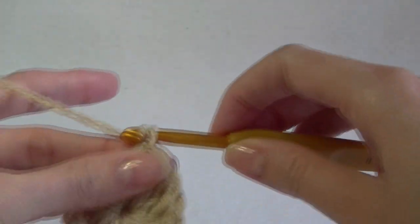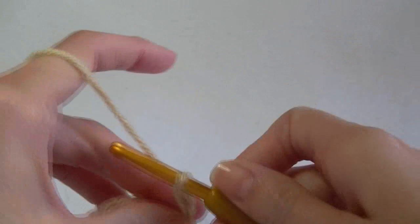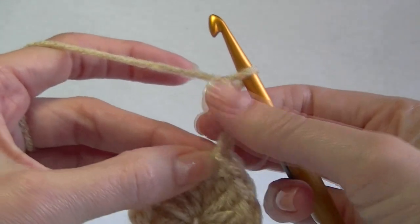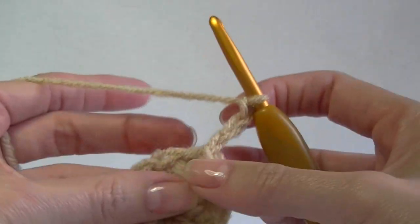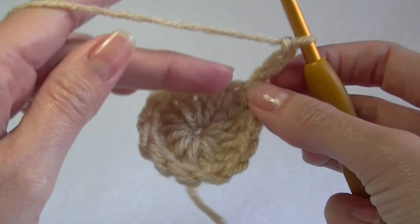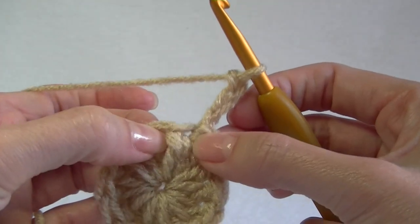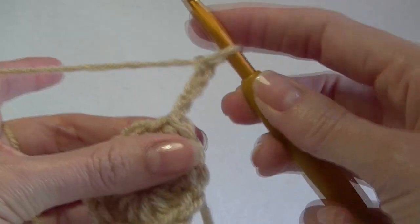Now we're going to chain up 3. 1, 2, 3. But just like before, we don't count this stitch. So what we need to do in every stitch around, we need 2 stitches. And 2 stitches into 1 stitch is called an increase. So that's what we're doing, increasing in every stitch.